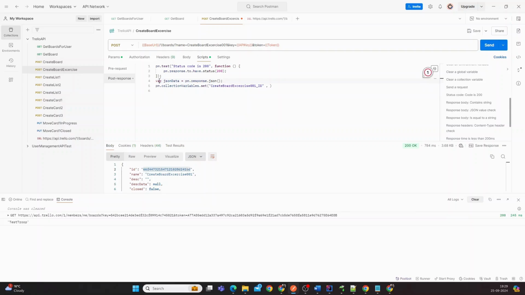I will use let, and this will be json.data.id. I will also set another variable, which is basically the name. Try to save this and try to execute this.